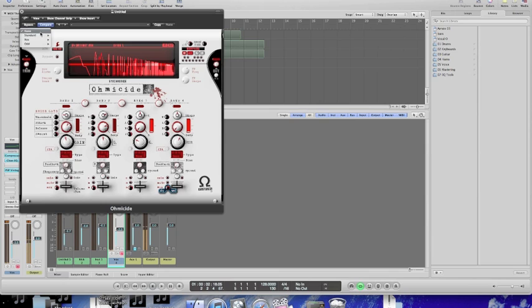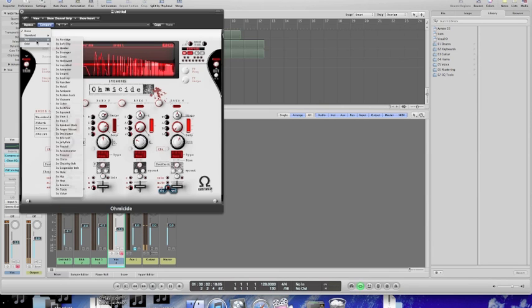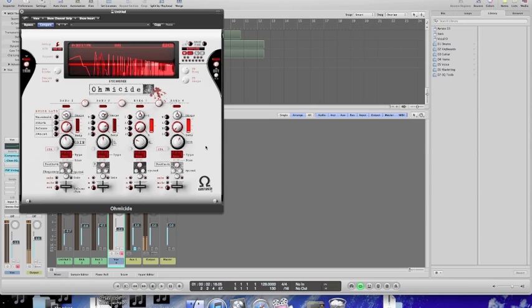And you have so many choices of distortion here. You have all different varieties for each individual band, and the best way to choose them and find out which ones you like is to basically just experiment, try all the different ones and see which one appeals to your ear the most. And you can also affect the different frequencies of each band, so you have a lot of freedom.